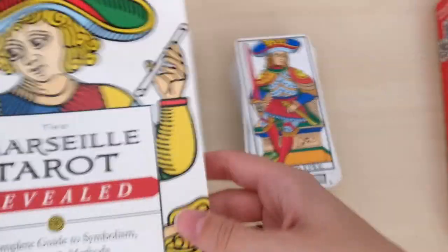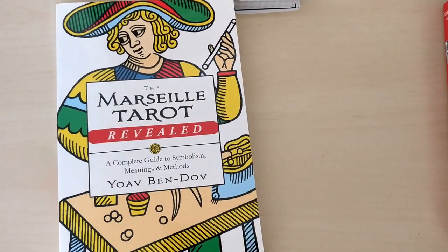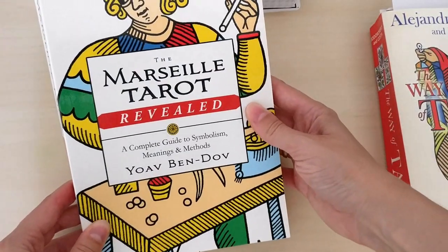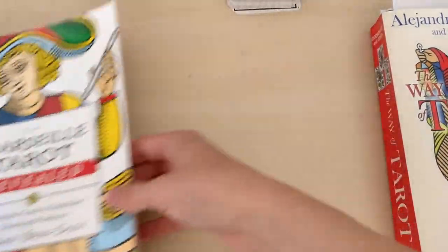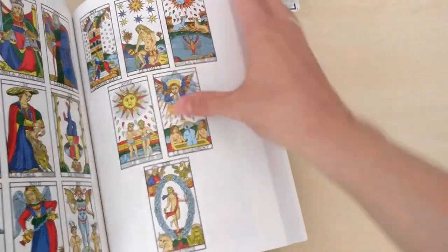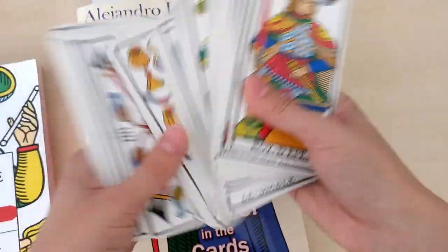You might find it helpful that there are books to accompany these decks — you can actually use these books with any deck. In the Marseille Tarot Revealed by Yoav Ben-Dov, he used his own deck, of course. And in the Chodorowsky and Camoin book, the deck by Chodorowsky and Camoin is used. So you might find it helpful, and all of the details — the eggs and such — are explained in that book.